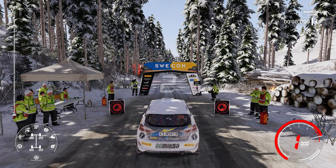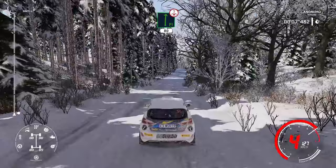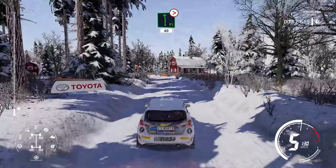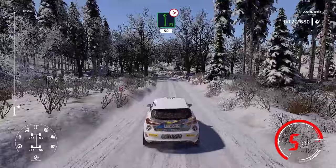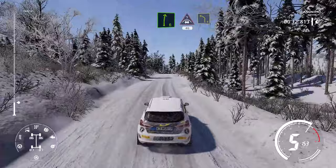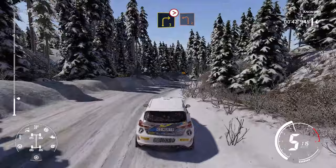Flat right over crest, long, 80, bumpy. Crest and right 5 tightens, 30. Flat left long, tightens 3, short, 40. Jump maybe over crest, 30. Flat left tightens 5, 50. Right 5, 100. Right 6, into crest, 40. Left 4. And right 6, 50, caution, brake. Right 3 short, into left 2 short. And left 4 long, narrows, into right 4, opens over crest, 50.